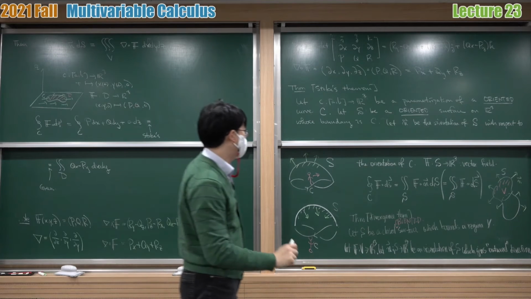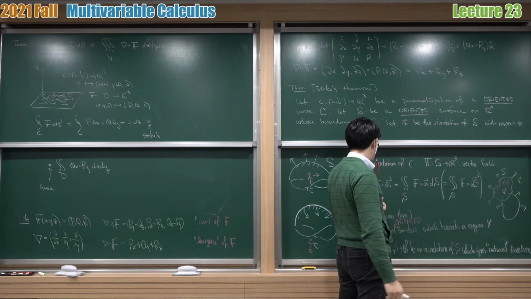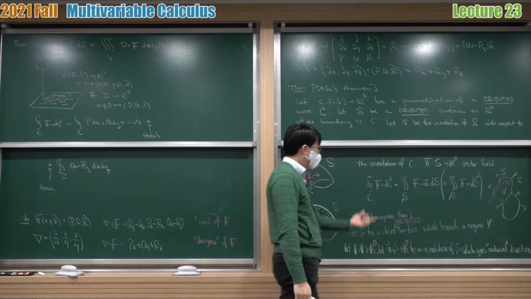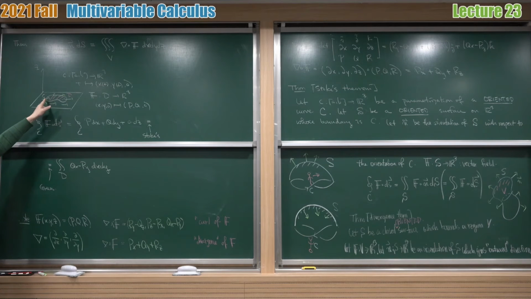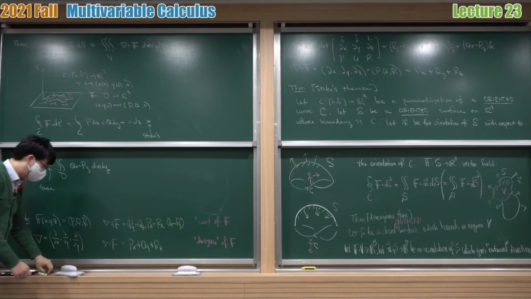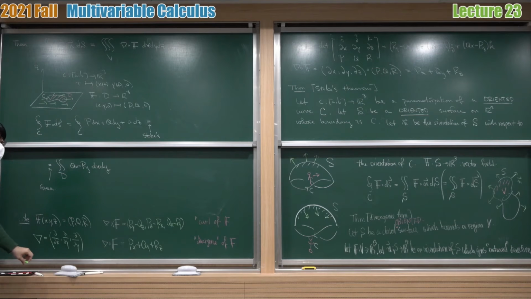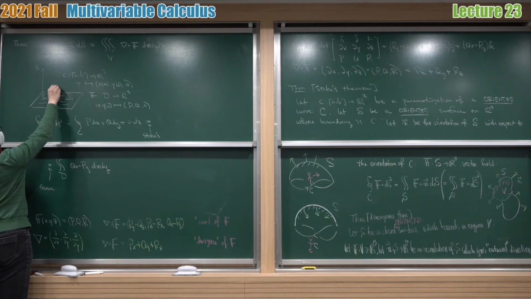Stokes theorem says that you can translate your line integral to a surface integral. You need to know the orientation of your surface. We had a counterclockwise direction for the boundary. So what is the orientation of this D, which is bounded by C? What's the orientation of D? Is it upward or downward? Upward, yes. So this is our orientation.